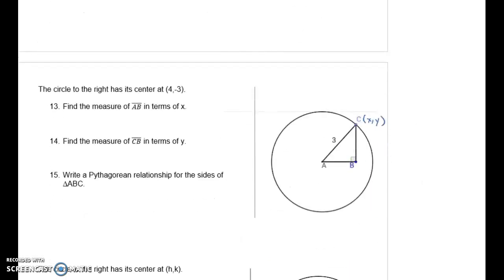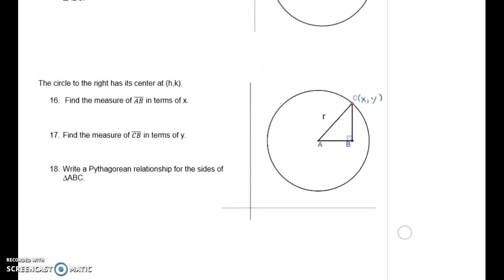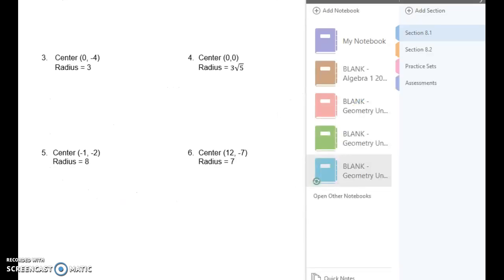So hopefully we're getting to the idea that if we have these points, they can be anything. We can call it h and k. This point here has to be at x comma k. If we wanted to find the distance in the x's, we would take x minus h. The difference in the y's would be y minus k. And then we have our radius. So our relationship here is x minus h squared plus y minus k squared equals r squared. And that is the general equation we're going to use for a circle. That's called center radius form.